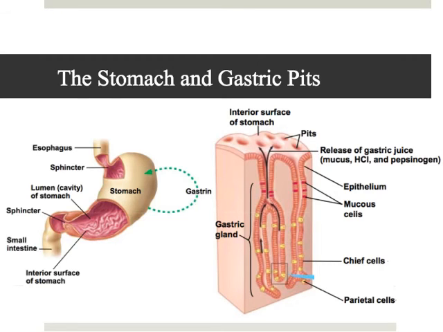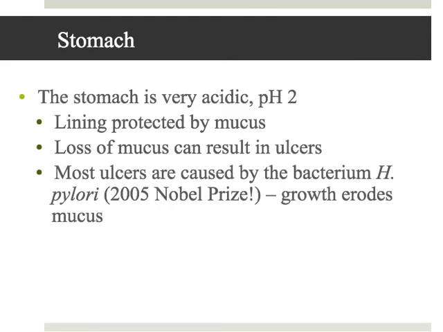So here we can look at the stomach. So here's the stomach lining, those epithelial cells I talked about. And you can see how they have these little holes in the stomach lining, and these are the gastric pits where that gastric juice is produced. The gastric glands in the gastric pits produce gastric juice, and that contains mucus, pepsin, and hydrochloric acid to help break down proteins.